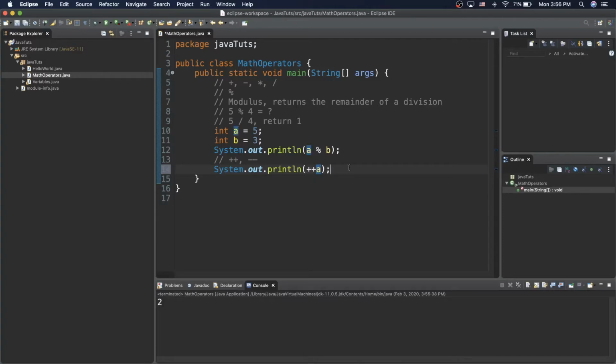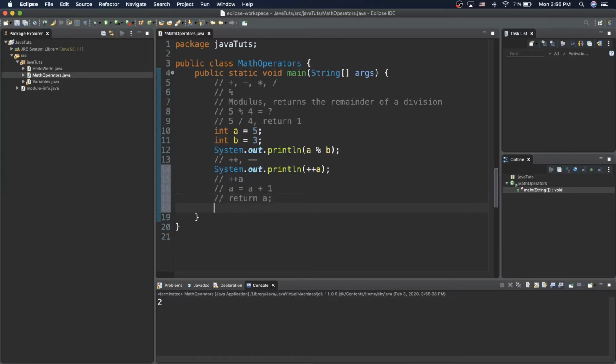So what's the difference here? Let's say if you put the increment operator before the variable, it's going to split it up into 2 steps. It's going to say a equals a plus 1, and then it's going to return a.